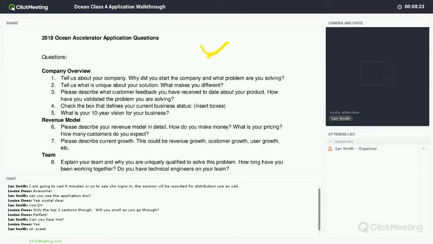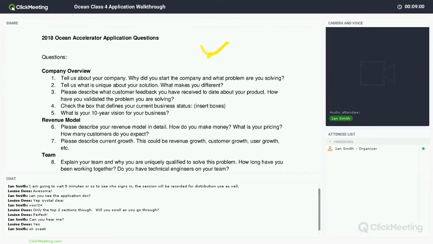So a great example would be: I started this company 1 year ago after finding this problem in my day-to-day life. I validated the problem with a few other people in my network. We're currently up to a team of 3. We've been working on it for about a year. We have some early growth with these 3 customers. And we started it because we see that there is this need in the marketplace and that we are uniquely qualified to solve this problem, and here's why.